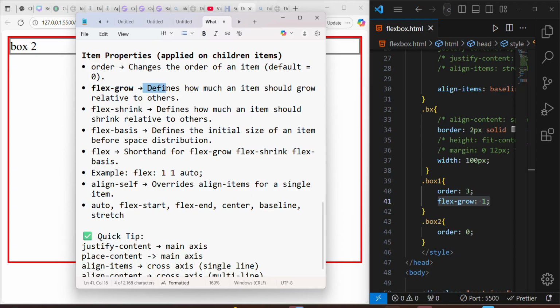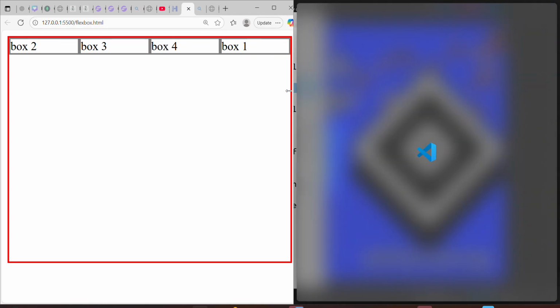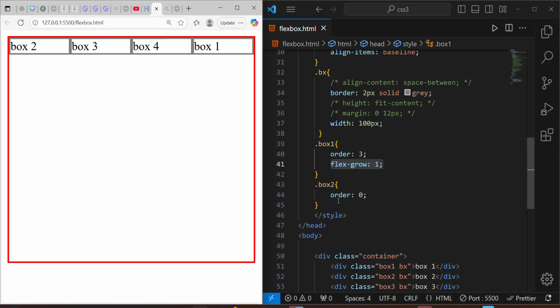Look at what the statement says: it defines how much an item should grow relative to others. So it will grow twice of others as the width of the browser keeps expanding. That is what flex grow does, but you apply that directly to a child, not to the parent.